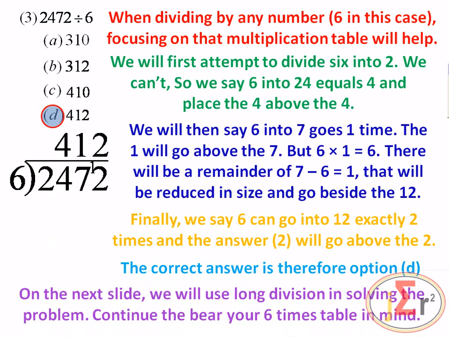On the next slide, this is what Jerry does not want, because he just thinks that I will just work it out one way. He does not want me to work it out long division because he just wants to run away. On the next slide, we will use long division in solving the problem. Continue to bear your 6 times table in mind. Long division.